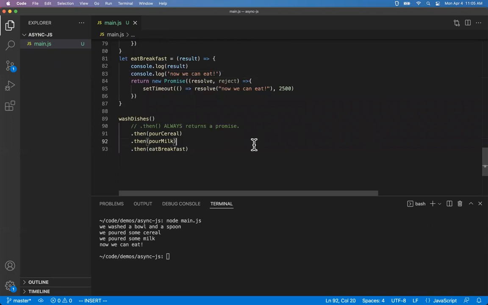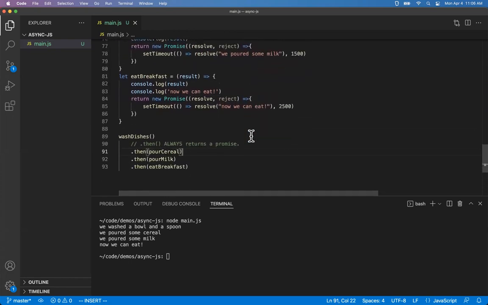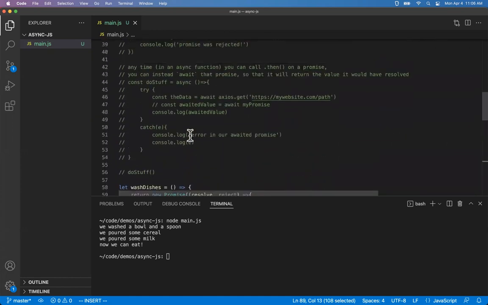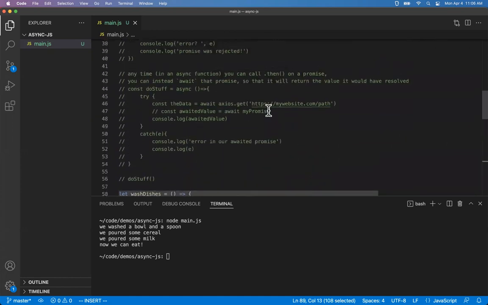So this is one way of handling multiple asynchronous operations in a sequence. This is pretty clean code, and you might see this as you're reading other code bases, so it's good that you can recognize it. My personal preference is honestly not to write code like this. I really like async await, this kind of style of code.